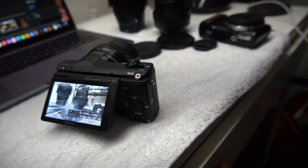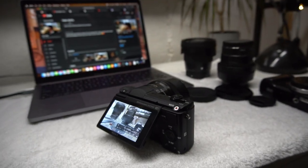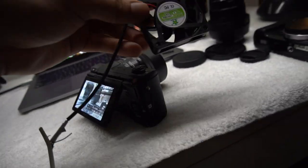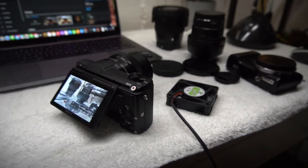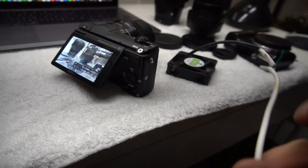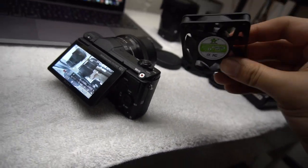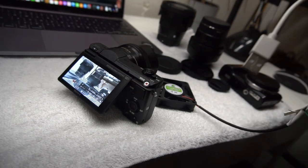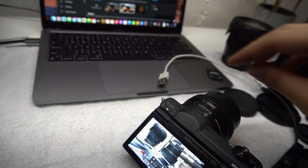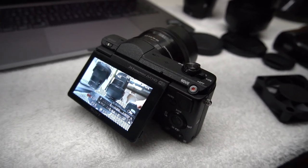I even searched on YouTube for workarounds and made this little contraption here. I went on YouTube and saw a video about cooling it yourself, so I figured why not — I have some electronics laying around and I'm pretty handy with little projects. I pulled a fan out of some electronics I didn't need, chopped up a USB wire, and spliced it in so that when you plug it into a USB power source, it provides airflow.